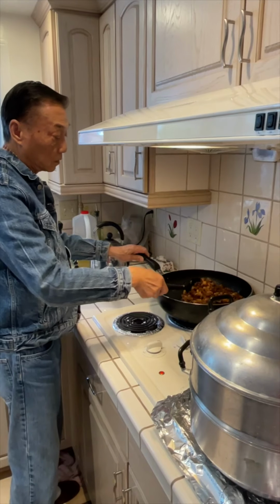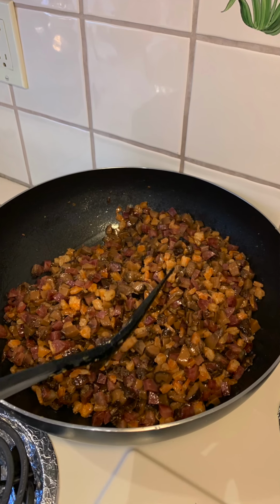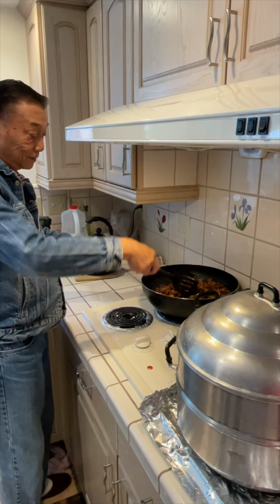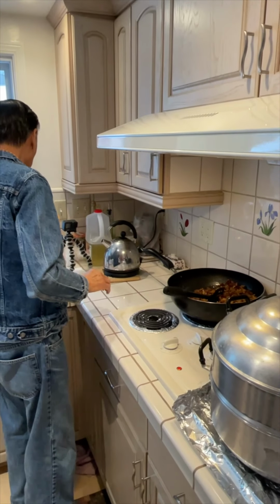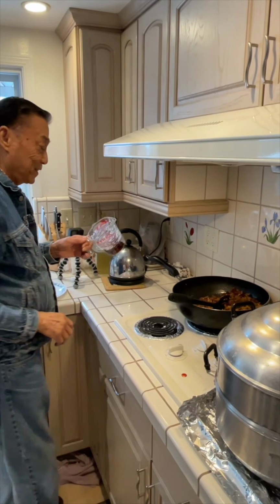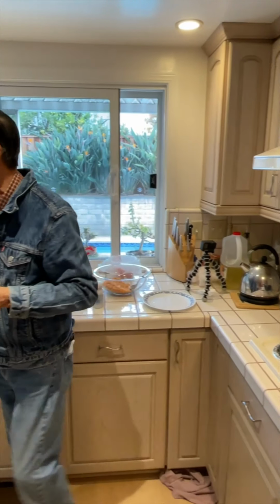Everything was essentially pre-cooked, so... Yeah, of course, everything's already cooked. You're just warming it up a little. Besides, you still steam it for an hour. Right, so there's nothing that's not cooked in an hour. The soy sauce, and it's very important. Oh, the good stuff, from the steamer.